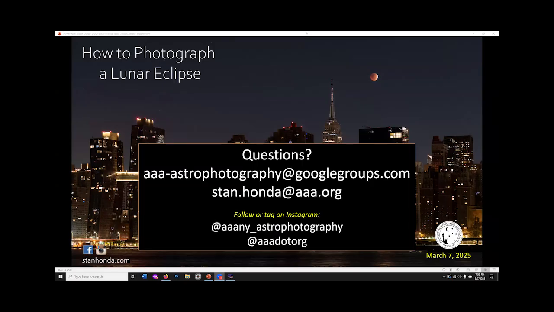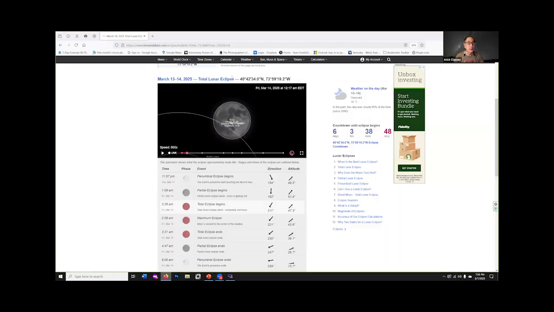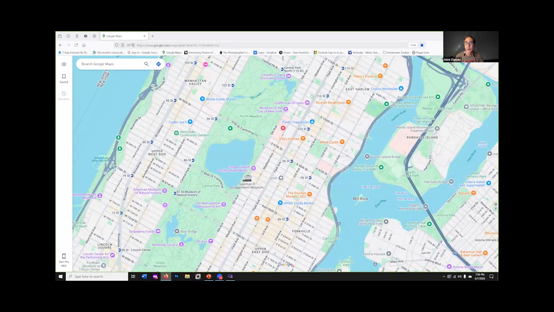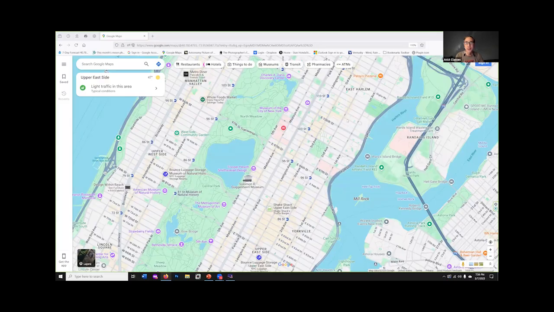And then we have a question about a group outing for the lunar eclipse. That's another thing I wanted to talk about. David Gluchowski and I have been scouting out a location, and we may have found a pretty good one on the Lower East Side of Manhattan. Let me go to the location that we're looking at. Everybody just sees the map, right?